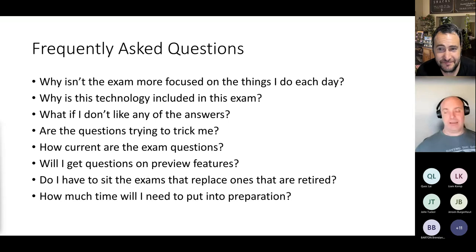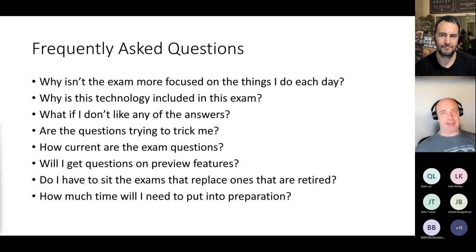And look, the reality is the more of the skills you walk into your exam prep with, as opposed to things you're learning during your exam prep, the more likely it is that you are going to pass, because that means you probably understand the technologies and their relationship with other things. Whereas somebody who's just trying to learn what they can for the exam, things fall apart really quickly when they try to get part A and part B communicating with each other. And the person goes, well, I've only looked at part A in isolation and part B in isolation. I didn't even know they could work with each other.